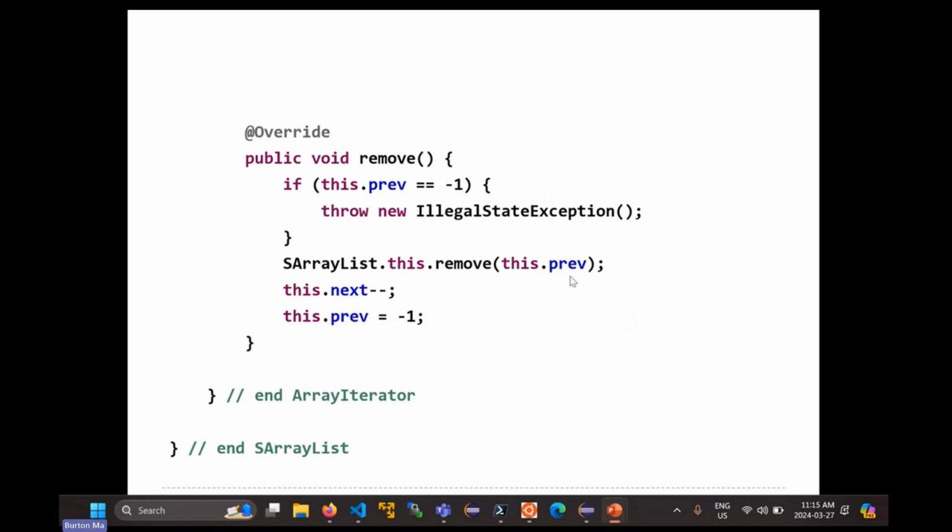How are you going to remove that element? Well, list has got a remove method, so we might as well just use that. So ask the list to remove that element. Once you remove the element, we have to back the iterator up one position, so we subtract 1 from next. And then we remember, hey, we've called remove already. We better not call it again. So we set this previous to -1. And there's your iterator.